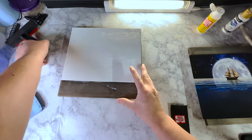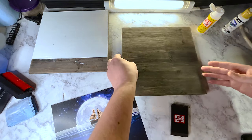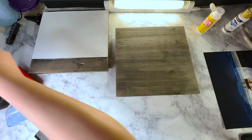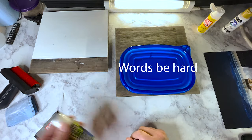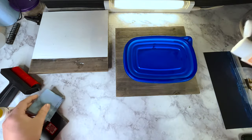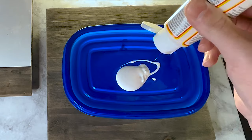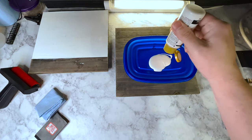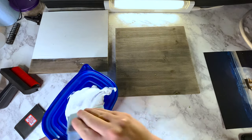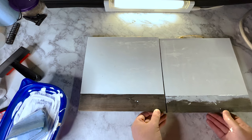Then we will set this one aside and move on to the next. This one is going to be a mixture of acrylic paint and Mod Podge. I'm just going to mix it on top of this — I'll put some on here and hope it's enough. Since I'm just experimenting, I'm going to do a 50-50 here. I'll just use this to mix it all up. And now we wait until morn.